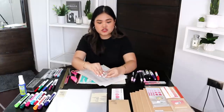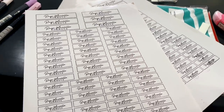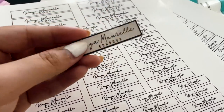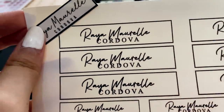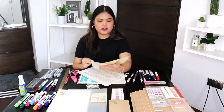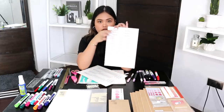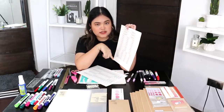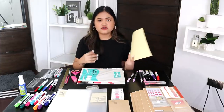I did change my labels up from last year. Here's a close-up — this is what my labels looked like last year and this is what they look like this year. It's not a huge difference but it is different. To make multiple copies I just copied and pasted it into Google Docs and resized it there, making big ones, medium ones, and small ones for the different things I'm going to be labeling.